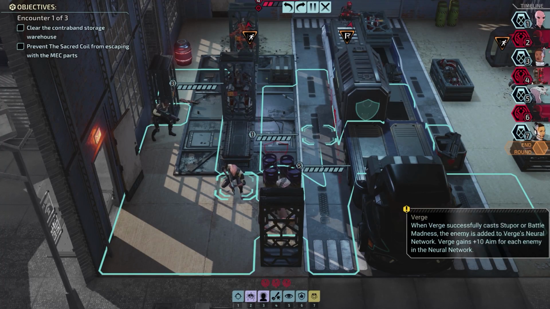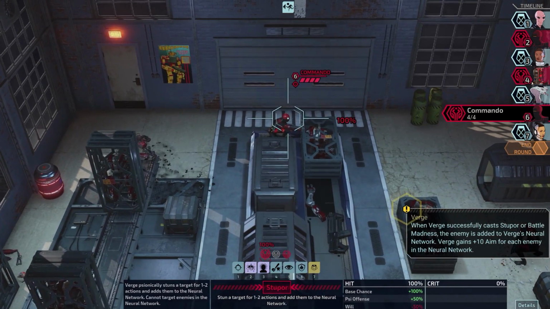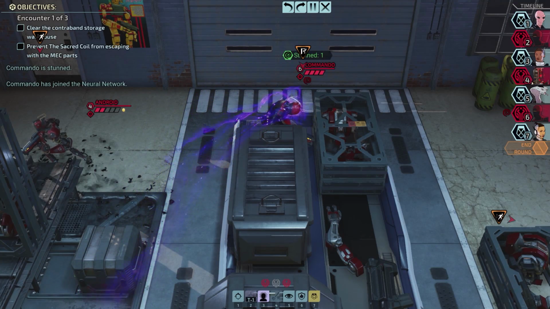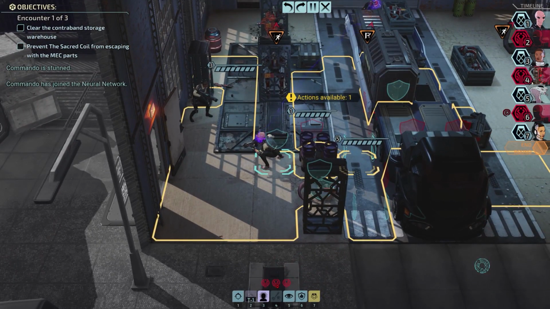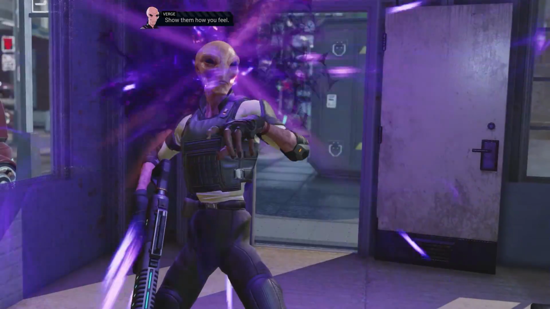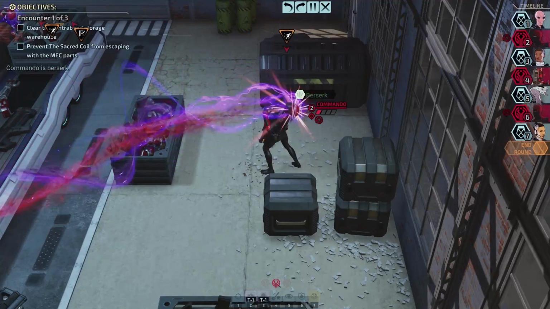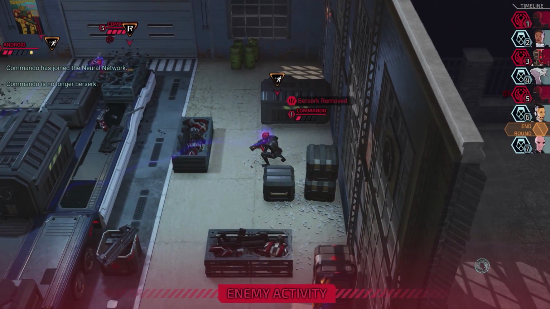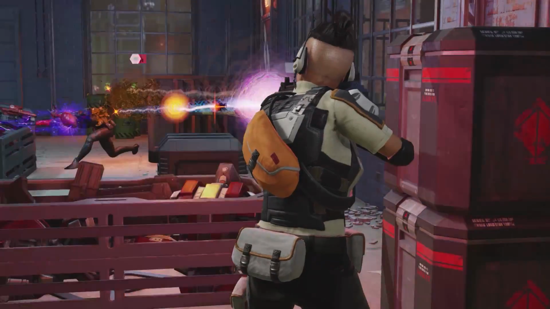Verge gains plus 10 aim for each enemy in the neural network. So you say, Verge, my man. Okie dokie then. How about you give this one a little bit of a sit down? Is it bad that Verge might actually already be my favorite character? Show them how you feel. Keep the focus on them, purging impurity. Well, apparently they feel rage toward their commanding officer.